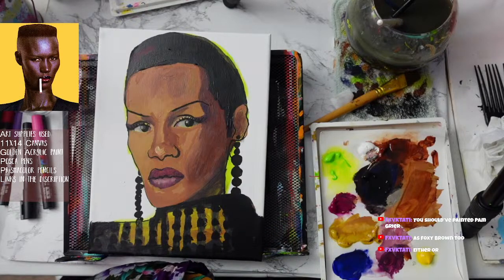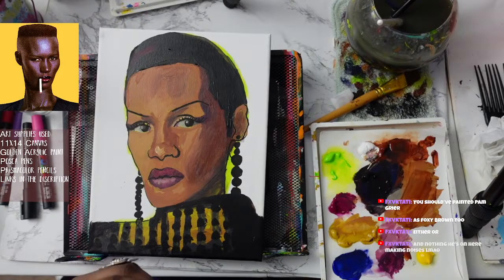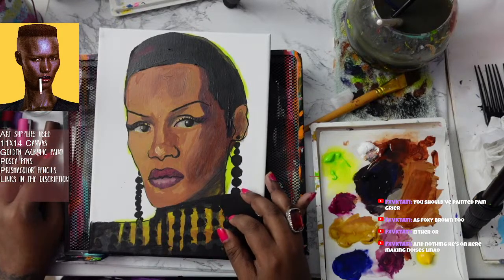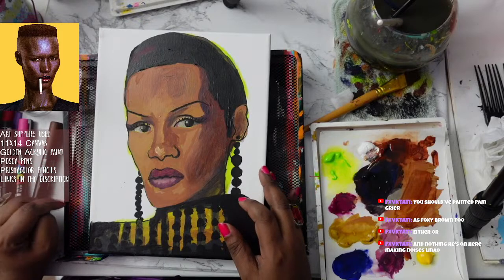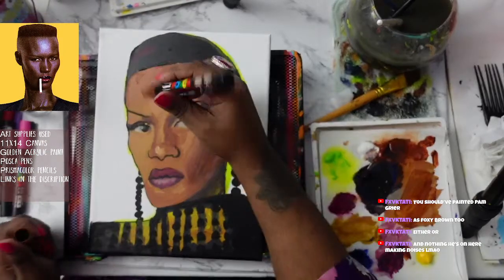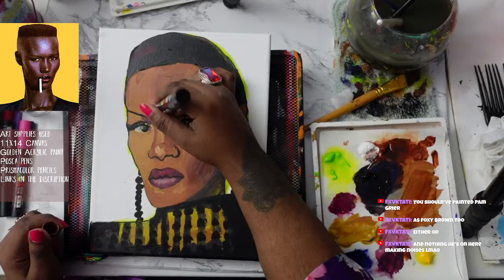A Foxy Brown, too. You should have done Pam Grier or Foxy Brown. Yeah, I didn't even think about Pam Grier, but I don't think I've ever seen any of her movies. The only thing I know about her is from The L Word. You remember that show? She was on that The L Word. That's the only thing I really know about her.